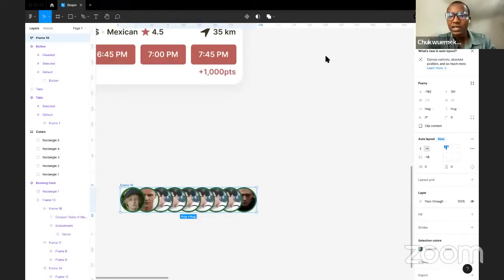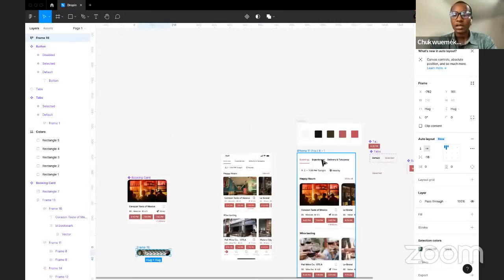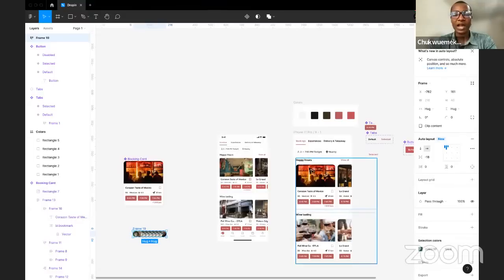I tried adding auto layout to a card and it scattered the whole arrangement. I don't really know what you did wrong. Any solution to that? I don't know what you did wrong, so I can't give a solution to what I don't see. Please, let's see the prototype. I think the only thing I prototyped here was this. So I did not prototype the card, so I don't think there's any reason seeing the prototype.